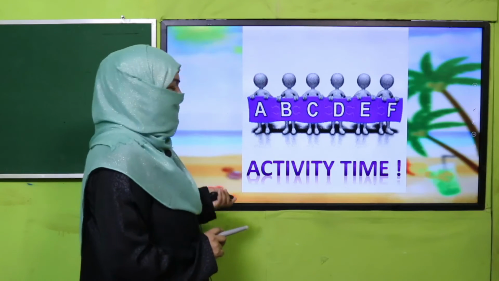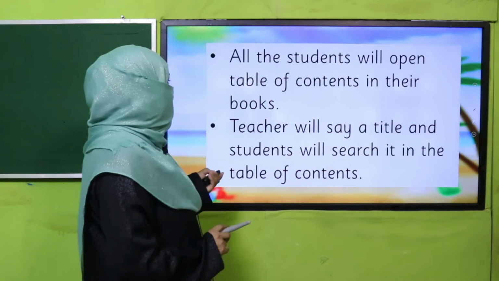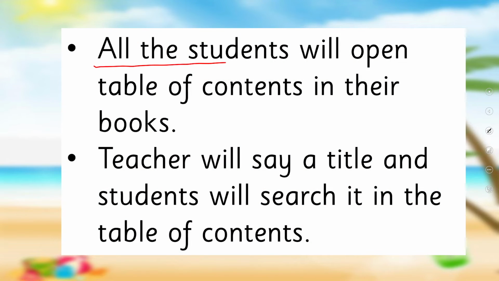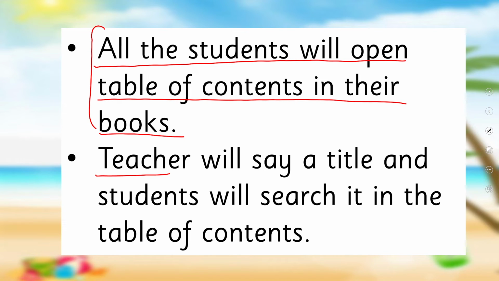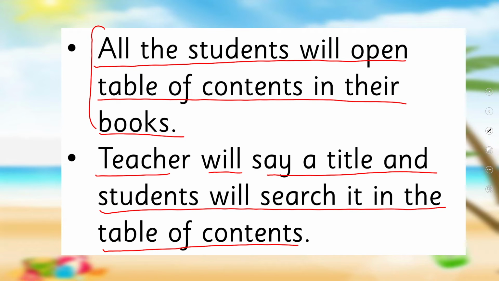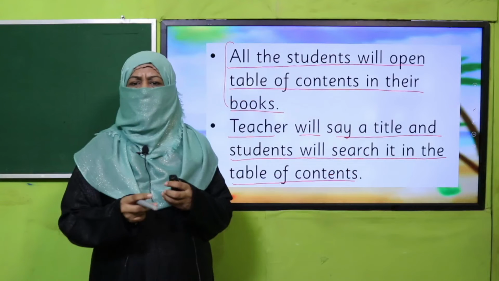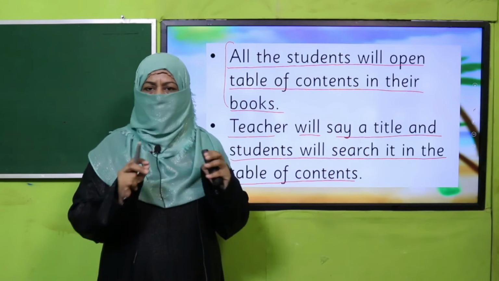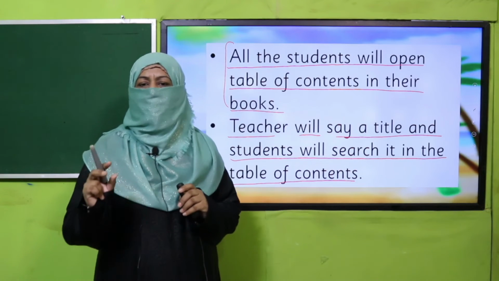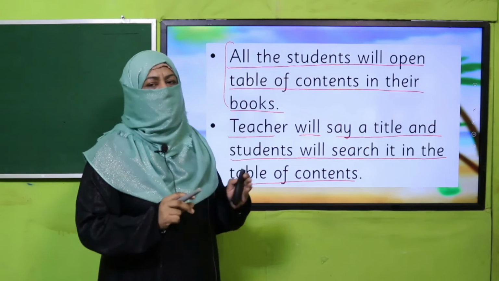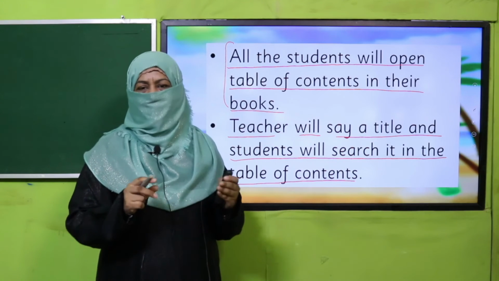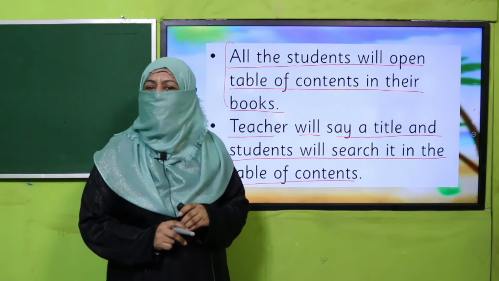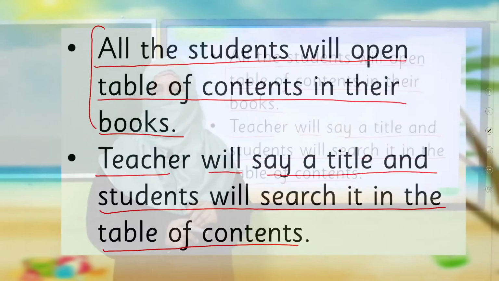Okay, so let's practice it. It's a very interesting activity. What we are going to do, all the students will open the table of contents in their books. Teacher will say a title and students will search for it in the table of content. To make it interesting, in a fun, game way of learning, teacher, you may say the grammar title or the listening and speaking title or unit title and ask them to find out the page and things like that. So I hope everyone is going to enjoy it. Pause the video, enjoy the activity and then come back.